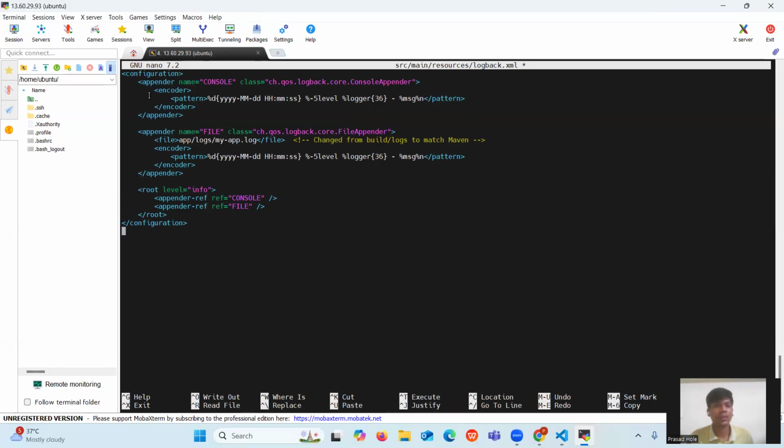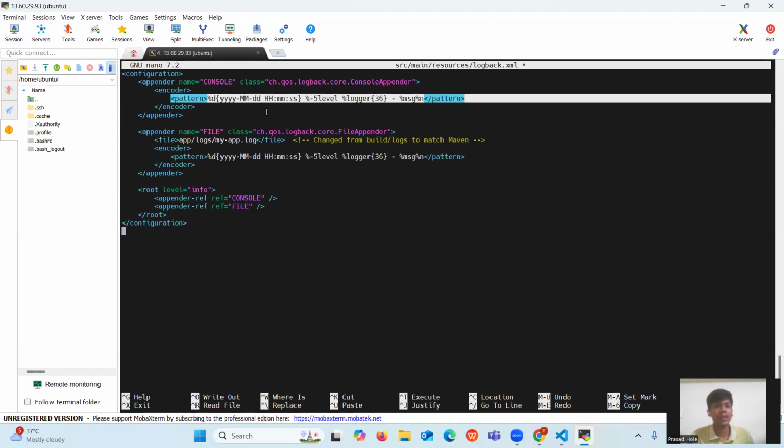Then there's the console appender. You can see the appender name is console. It defines an appender that logs to the console and it will write logs to the terminal. Then there is also the pattern formatting, which we have formatted here.